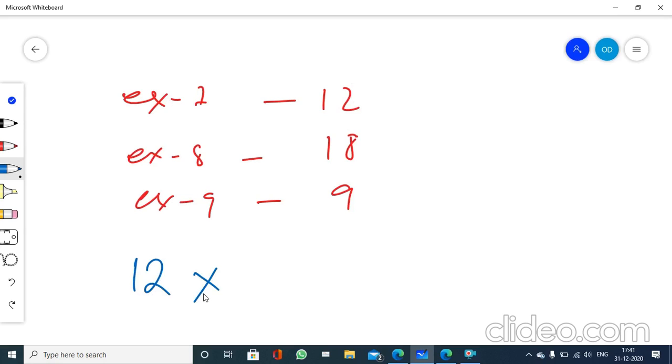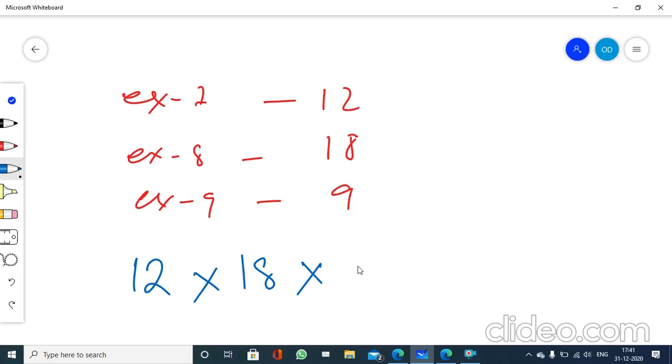Now after event 1 has already occurred, that I have already chosen a question from exercise 7, I am going to choose a question from exercise 8. Event 2 is about to happen, which can happen in how many different ways? 18 different ways. After that, the next event is to choose a question from exercise 9, and there are 9 questions in it.